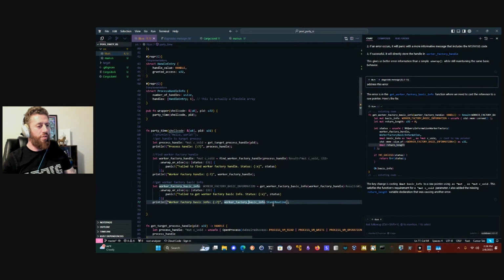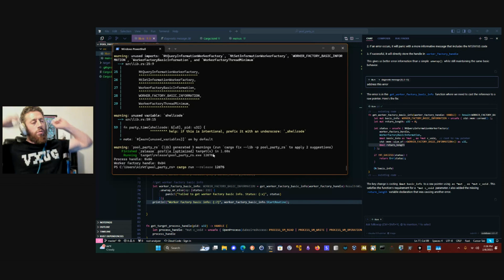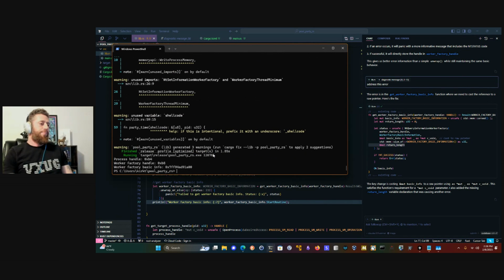So instead of printing the whole thing, which you can't print the whole struct anyway without doing some nonsense, we don't really care. We just want to know if we have the start routine, because that's the address that we want to overwrite. So let's see if we got it. All right, cool. That looks like a good address.